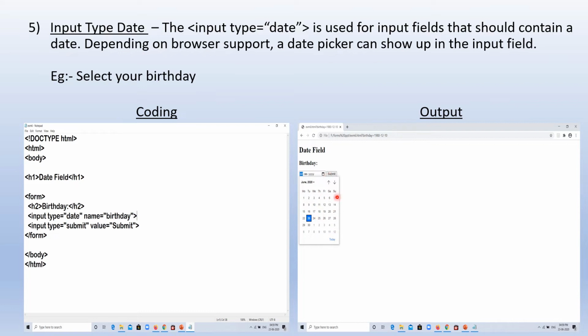Here, this is called a date picker. Means we can pick the date from this calendar. Okay. So this date picker will be available depending upon the browser. As I have told you, depending on the browser, if you are going to use an earlier version, there might be a chance that you will not be able to see this date picker. But if you're using the recent versions of browser, then you can see this date picker. Okay, and then you can select the year, month, date, whatever. Whenever your birthday is there, you can select the date according to that.